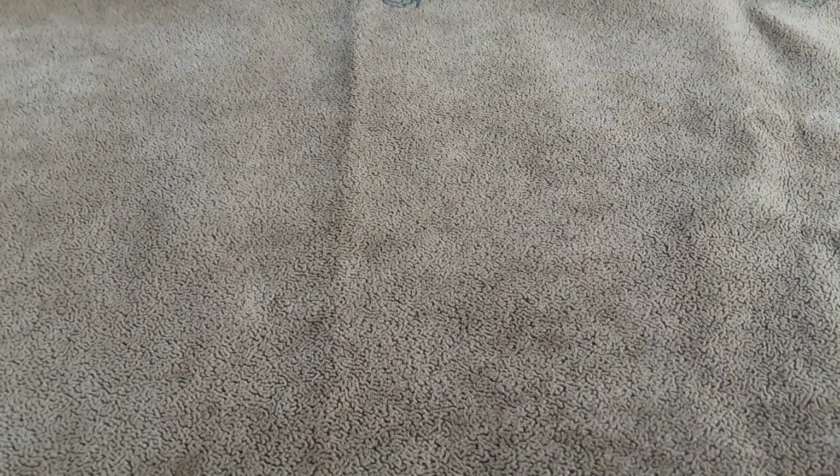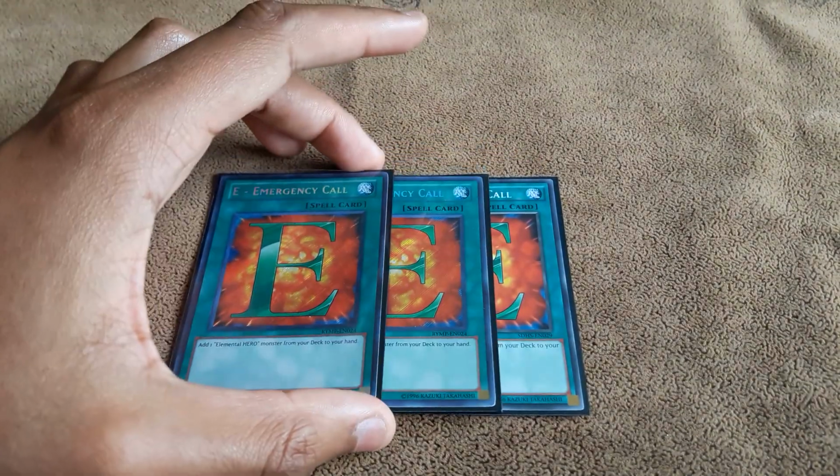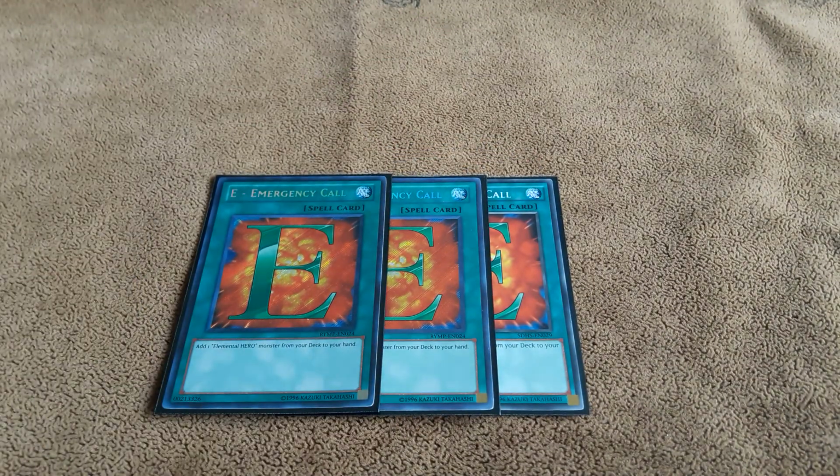Triple Emergency Call, or E-Call. I only have 2 secrets out of 3. Shame. 3, mainly because we want to be searching as much as possible. We want our heroes in our hand as soon as possible. Not once per turn as well. Really cool card. We want this.